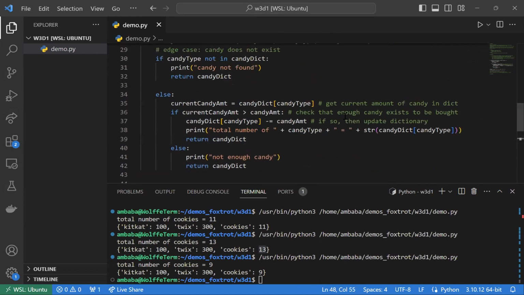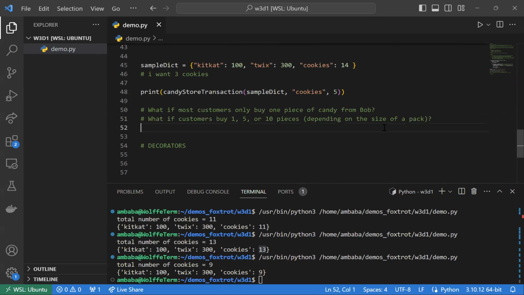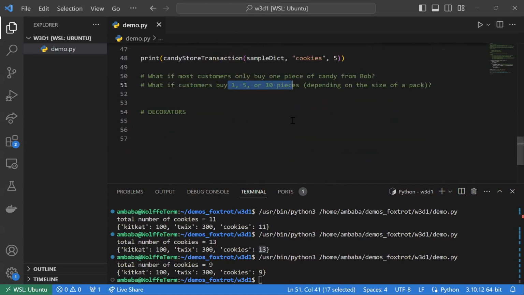We do not have a way to provide 3 different defaults in Python. It's 1 default value for every single variable. And again, you could just say, oh, well, every single time that I write this function, why don't we just say 5 or say 10 or say 1? Number 1, it just looks ugly. Number 2, you might forget. If you have 1 function, the function for the transaction is going to look basically the same for any of these amounts.